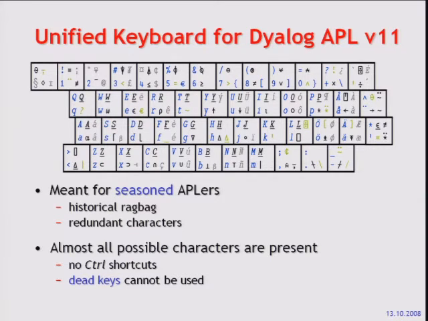Yeah, we could not use control shortcuts in different applications. For example, Control C is not available in version 11 or earlier versions of Dyalog APL. And dead keys, which are important in Finnish keyboards. Who knows what dead keys are? Yeah. A dead key is specific to Finnish and many different keyboards, not UK keyboards. I don't know about US. I don't think you have them either.